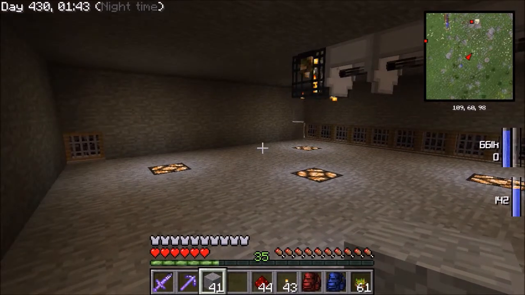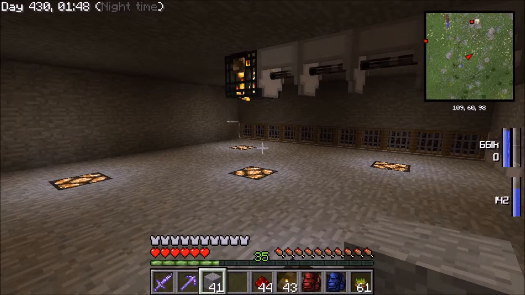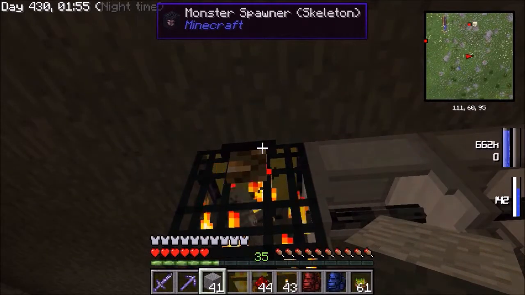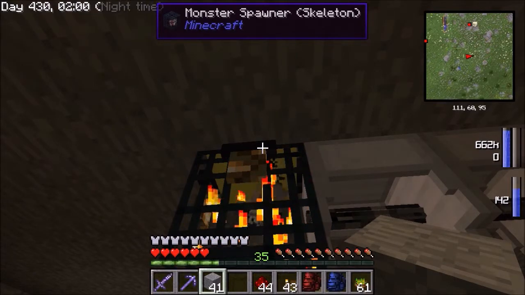All right. Well, I dug down a little bit. I'm a little bit farther underground away from my base, so hopefully that will help keep things a little bit safer. And I've got the skeleton spawner here, and that is attached to my spawner controller on top.